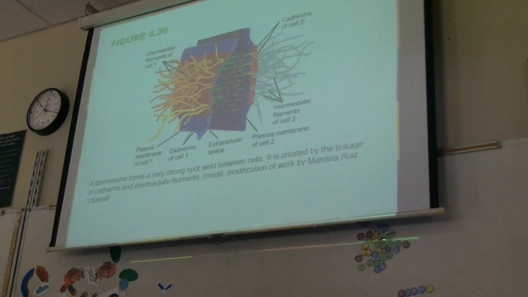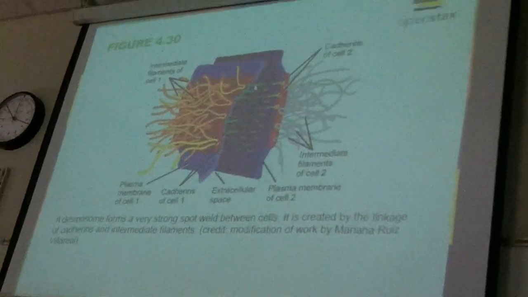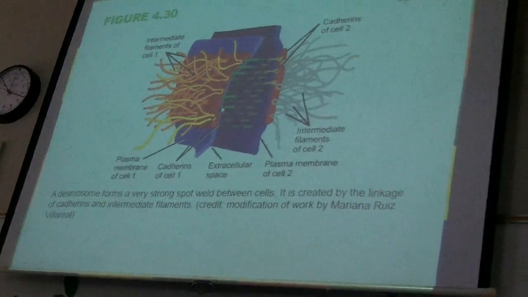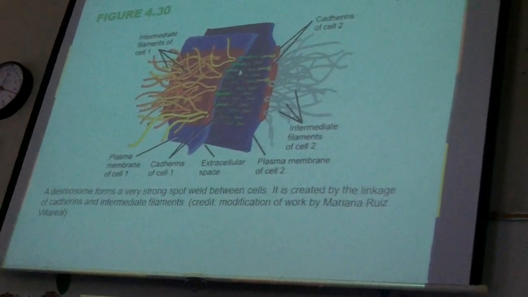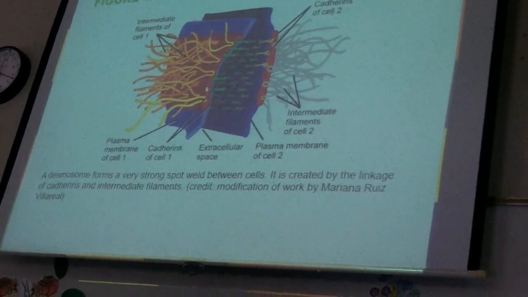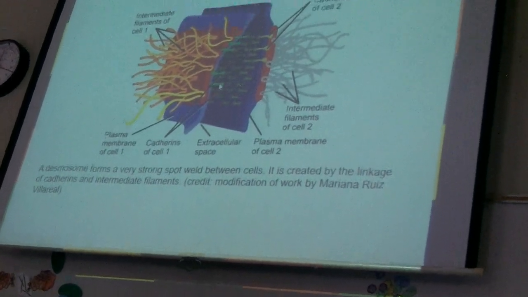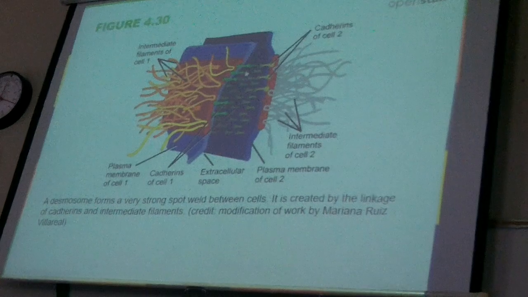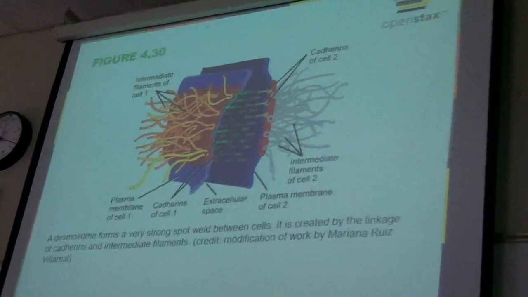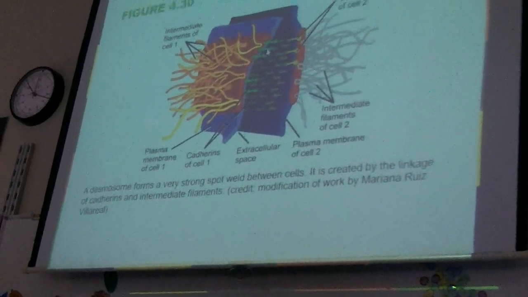And here's another solid. A desmosome is another junction. Here is a kind of a protein. The blue is the plasma membrane, and the red is protein, and the green are little smaller proteins that can join one cell to the other. They're kind of stuck together. And the yellow is more proteins on this side, intermediate filament proteins.